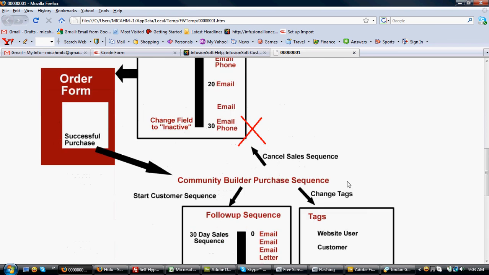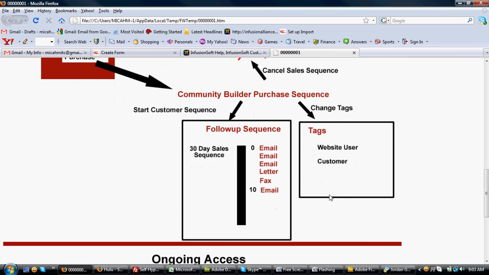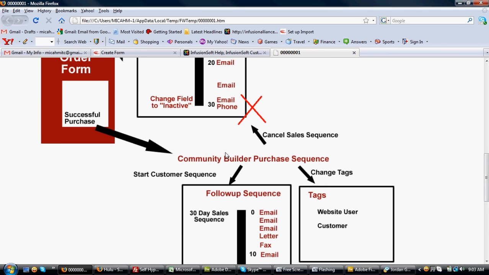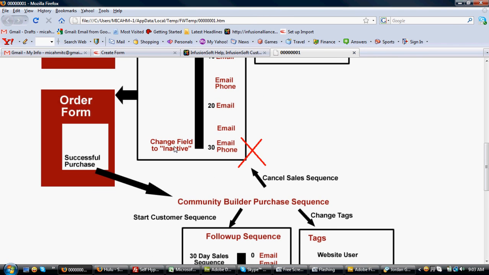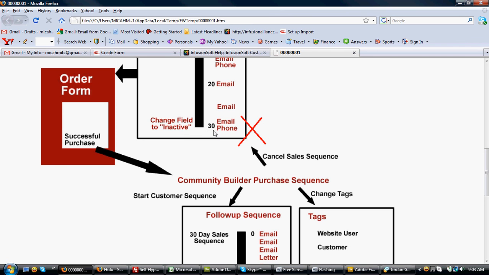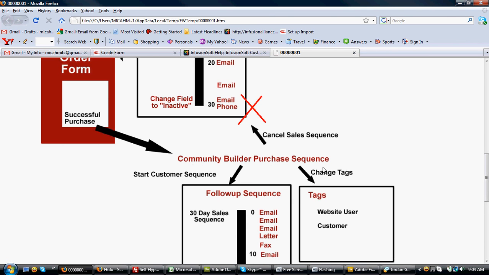Obviously, you're going to have a bunch of stuff in here to sell the person, but the mechanics of it are pretty straightforward. You set them to expire in 30 days. If they purchase in that time, you cancel their expiration. And another thing you can do is, let's say this sequence extended on to 60 days, they'll cancel 30, but let's say it kept selling to them. On this successful purchase sequence, you could add a step that activates them. So just in case they did go outside of their trial, they'll be activated anyways.